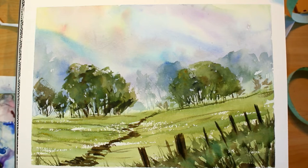My name's Andy. Today I'm going to be painting a landscape in watercolour, a misty landscape. And it's a little bit of an experiment, this one.